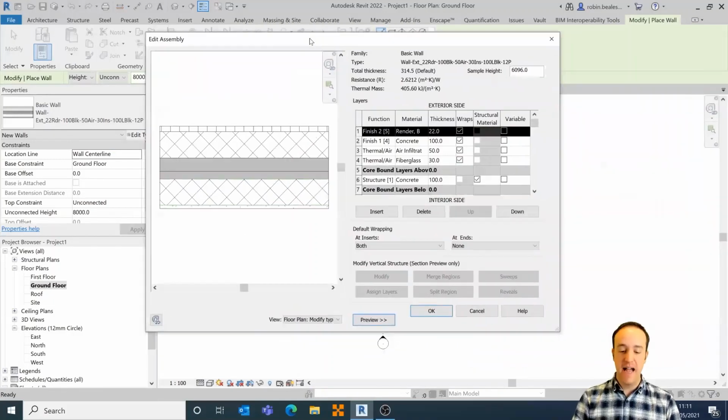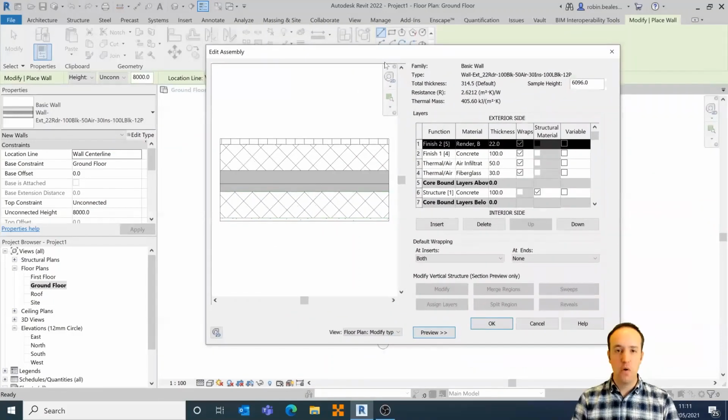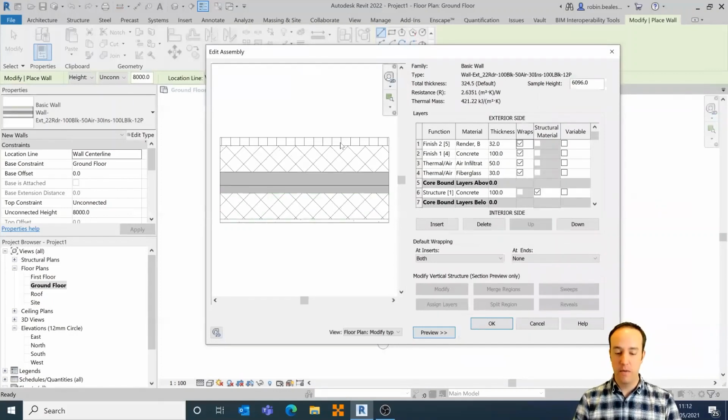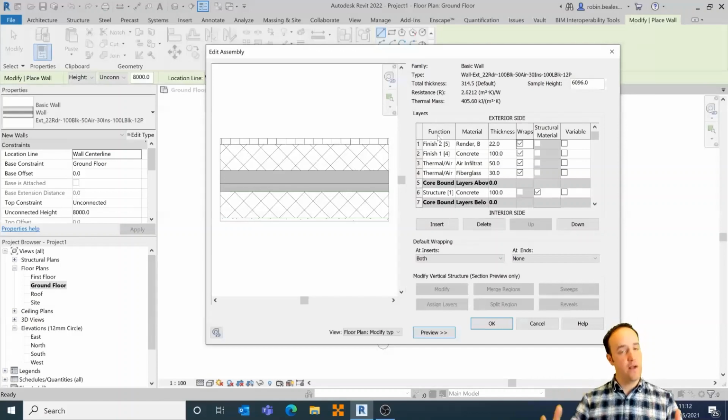So whilst we're not doing this in a huge amount of detail today, I have the ability to take a ceiling, a wall, a floor, a slab, and come in and configure it either in section or in plan, so that I can configure anything from the thickness of that render. Maybe I only want to have a 12 mil render on there. Maybe I want to have something thicker and go to a 32 mil render, for example.